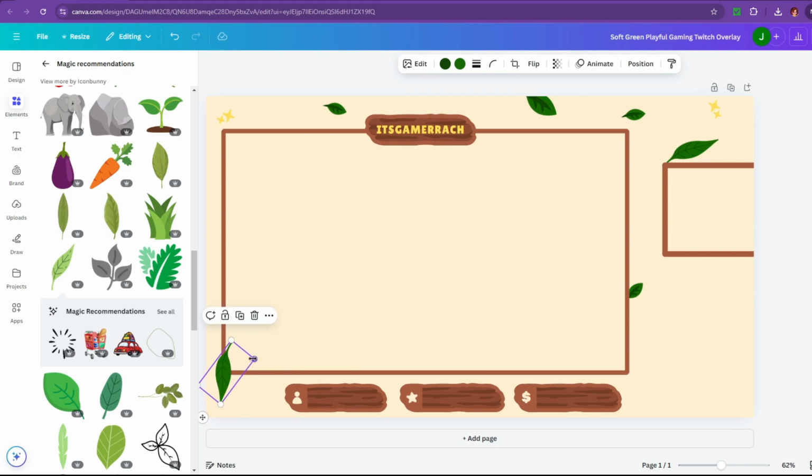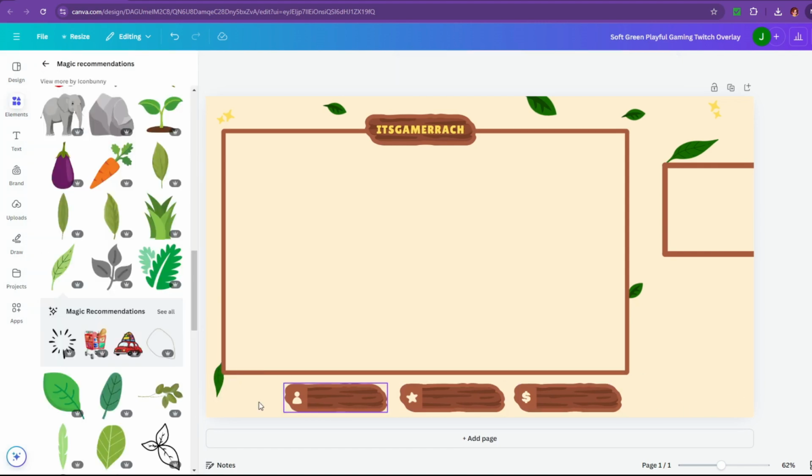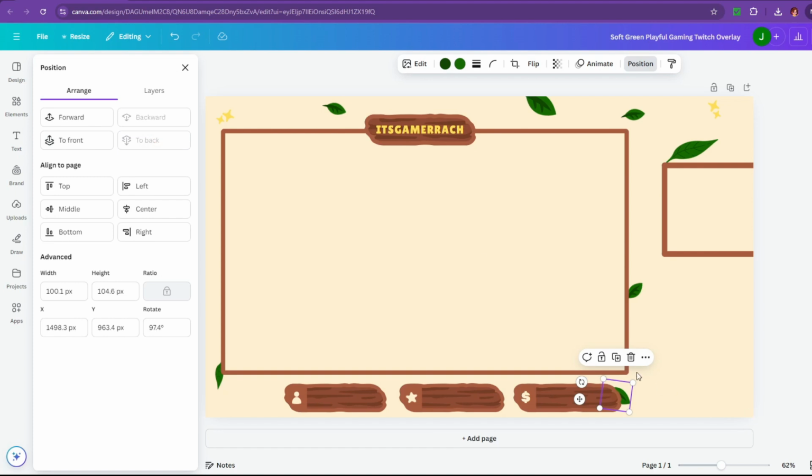The next hack I want to share with you guys is a really quick one, but it is really useful, and that is the Positions tab. So when you click on it, you can use it to move elements forward or backward on the design, but the Layering tab, which is under the Positions tab itself, is really useful, and personally I like it a lot better than the Positions myself because you get a visual of where things are. So for instance, if you want to layer something and you have 3 elements and you have a very particular order you want them to go in, you can use this tab to layer them all properly without having to go in and individually click on each of them and try to do it yourself.